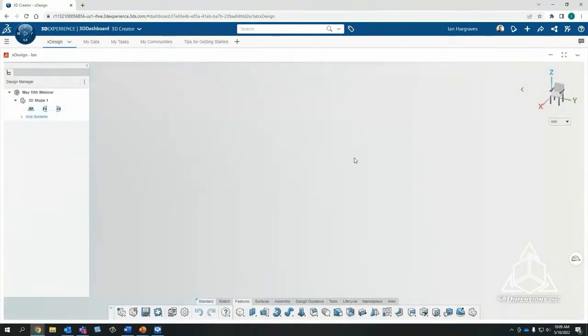So now this is the modeling space for xDesign. On the left-hand side here, we have our design tree. Again, just like SolidWorks, you've got your planes, you've got your axes, and as I start modeling, you'll be able to see the features growing out there. On the right-hand side, we have a kind of a viewer. So as I rotate around, you can see that the chair rotates with it. And this is to show the planes that I'm working on.